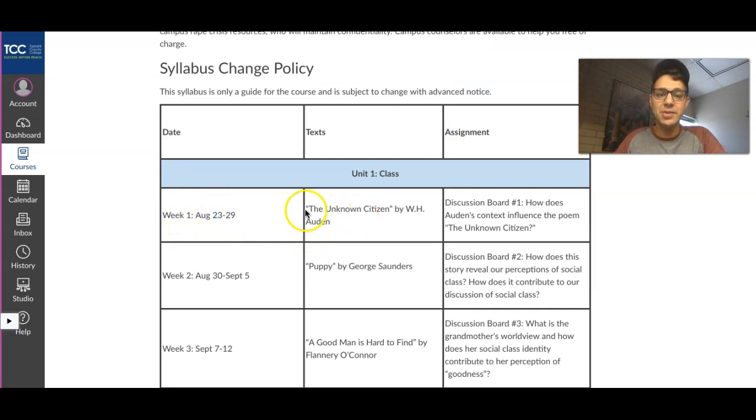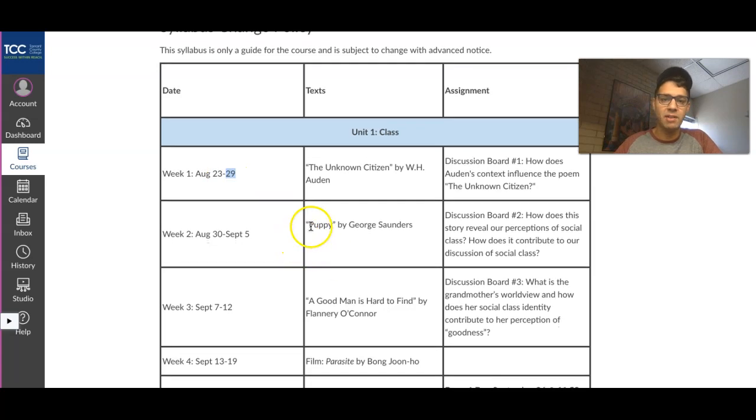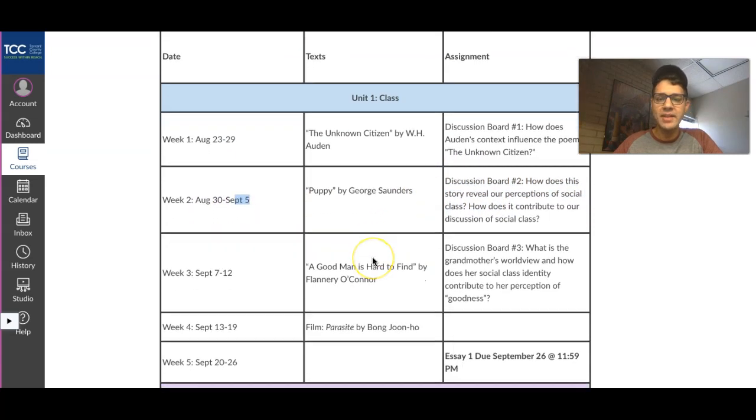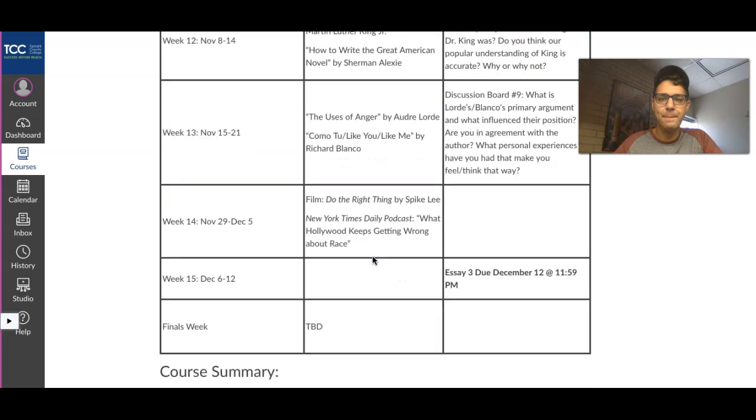So the way all this will work is that for week 1, we're starting on August 23rd. And then here's the key text we'll be discussing. I'll also give you some other text to kind of bolster your understanding of the text and help you with the discussion board post. And then you will see your assignment here. So discussion board 1. And all this will be due, and we'll get into this in week 1. You'll see in the video there. That will be due on August 29th at 11:59 p.m. That's how it works. You'll have access to everything at the beginning date. Everything will be due at the end date. Okay? And that's how it works.